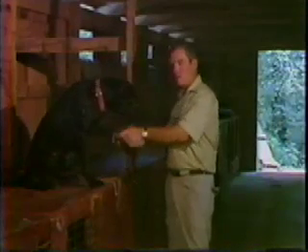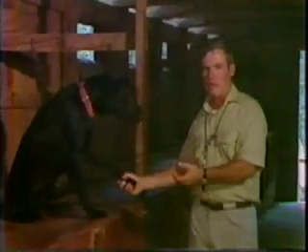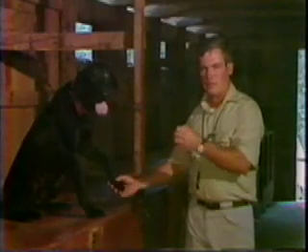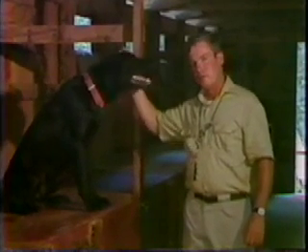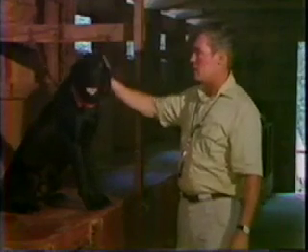The secret to the whole thing is not to hurt the dog. That pinch on his foot should just be discomfort, and you wait that extra 30 seconds, 60 seconds, whatever it takes for him to find out that he turns it off by grabbing that stick. Don't hurt him. When you start doing it with pain is when you start making it difficult for you and for the dog. He can do it just as easily with just discomfort rather than pain, and he'll like it a whole lot better, and your job will be easier.